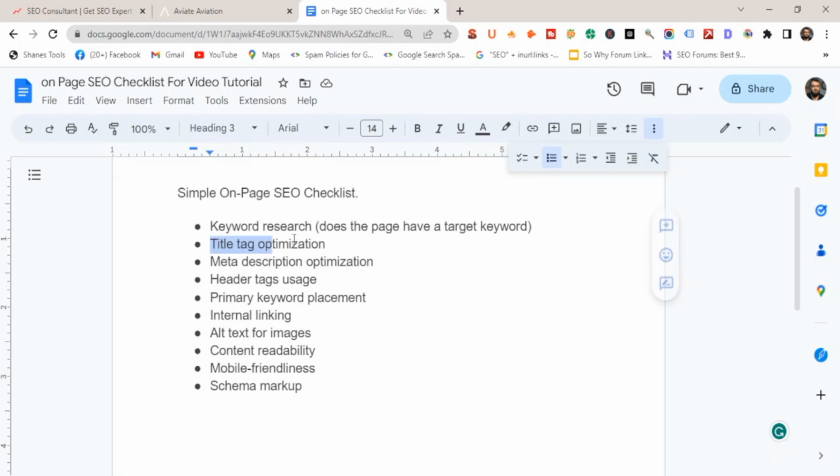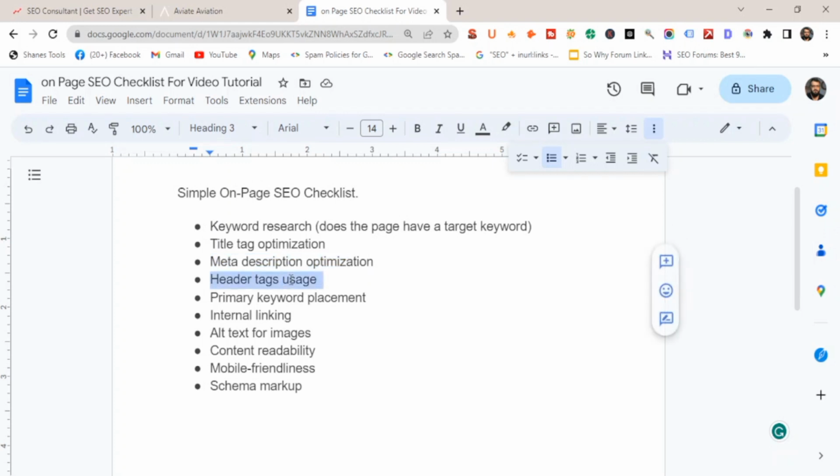The second thing you need to check is whether the target keyword has been used in the title tag, in the title of the web page. The third point you need to check is whether that target keyword has been used in the meta description of the web page.